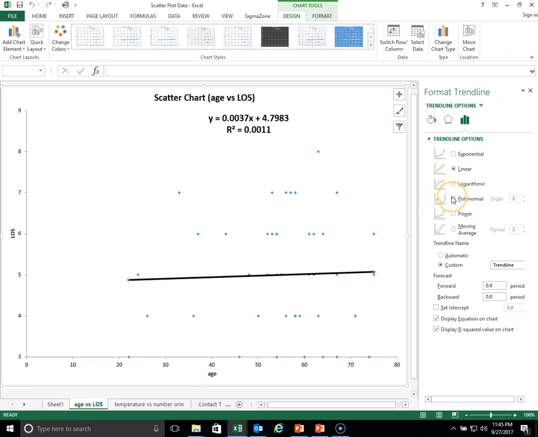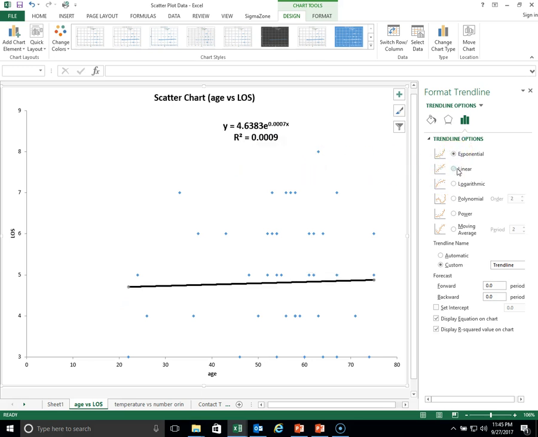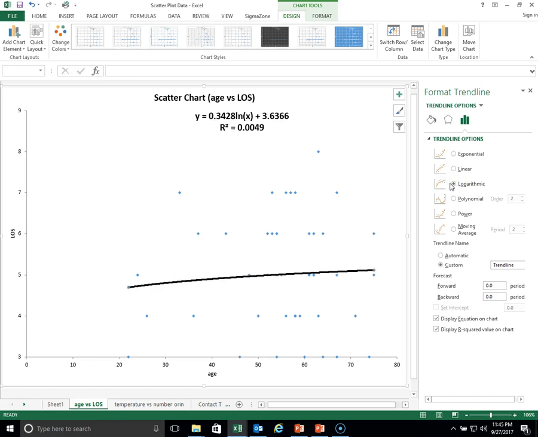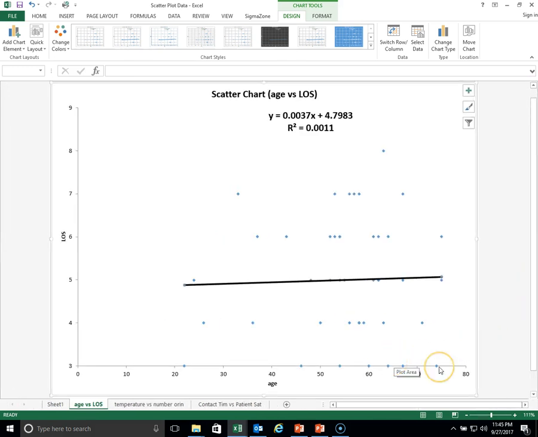Even if you were to put a polynomial through that, the R squared is still 0.03, and even if you put an exponential or a logarithmic curve through that, none of it is good. So here's an example of a scatter plot that shows no relationship between age and length of stay in the hospital following knee surgery. So here are three examples.